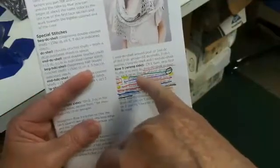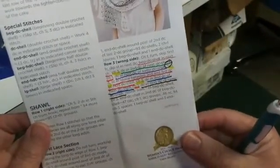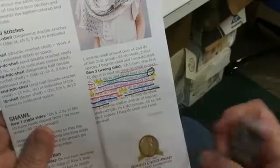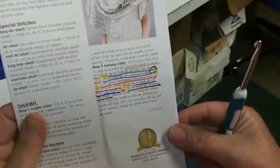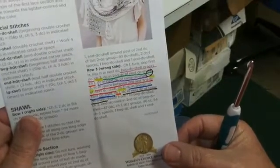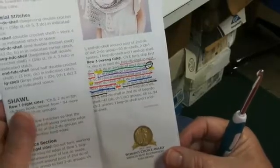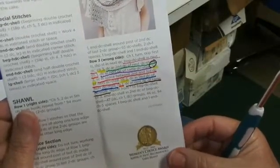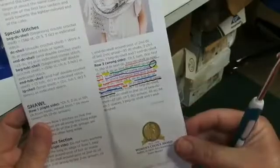So that's what I've done, and what we're going to do in this row is we're going to do a beginning double crochet shell, which we've already done in the last row, chain 3, and then double crochet in the second double crochet of the next double crochet shell. And that has 4 double crochets in it, so we want not the first one but the second one. We're going to then chain 3, single crochet in the space between the second and third double crochets of the next shell, chain 3, double crochet in the second double crochet of the next double crochet, just like we did the first time, chain 1, and then double crochet in the next double crochet of the same shell. So we're going to be repeating that sequence all the way through this row. It's not difficult, just separate it out so that you don't get lost, and we'll go from there.